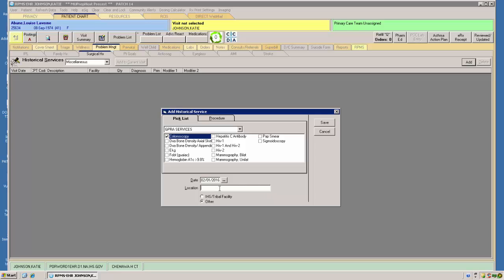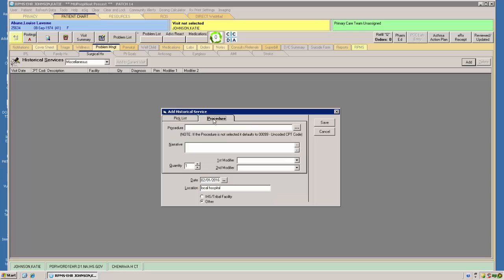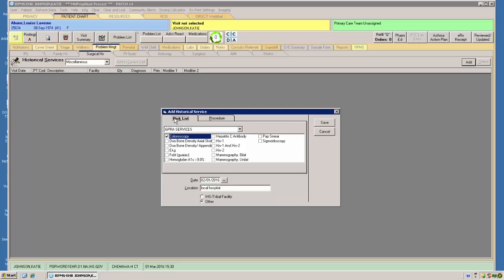You have a free text box here. There's also a separate tab there to look up other types of procedures and fill in as much as you can about anything of the procedure that you know about. But again, the GPRA pick list for historical services is probably the most common thing that gets used on here.